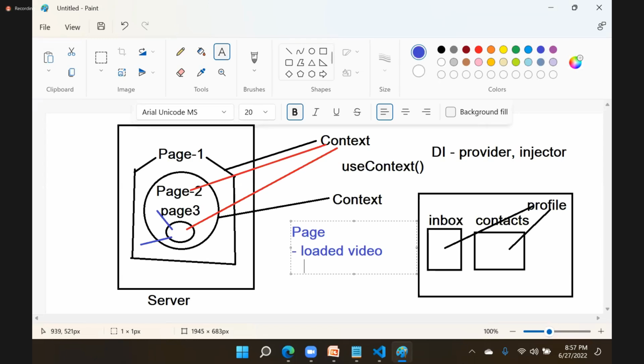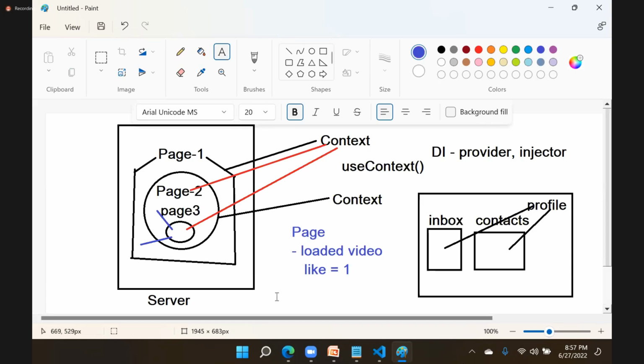In this YouTube video, you clicked on like. Like means that is 1. When I click on like again, the page will reload again. When the page reloads again, the like resets, so every time it will be 1. But what should happen when you like and click on like again? When the page is refreshing, the same component is loading again and again. What it has done previously, we can store it and use it in the next.